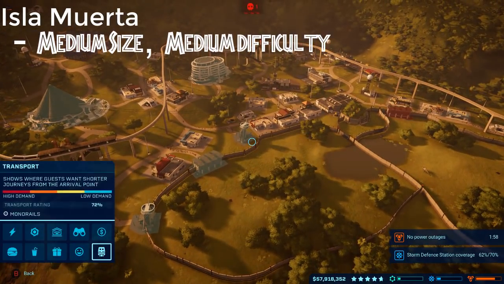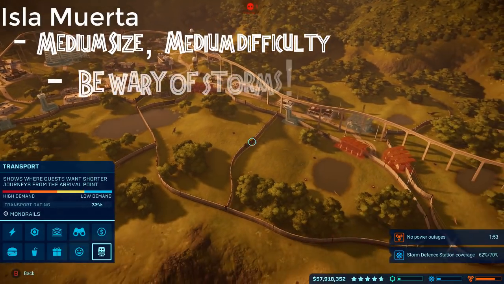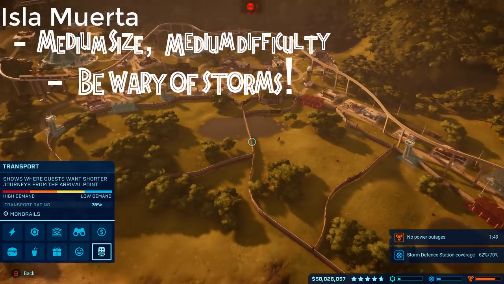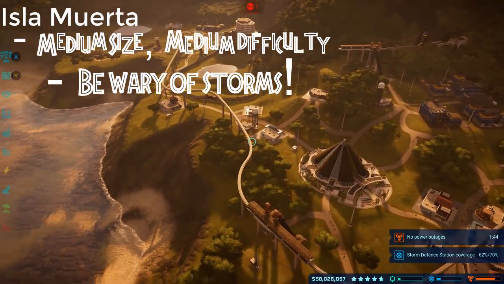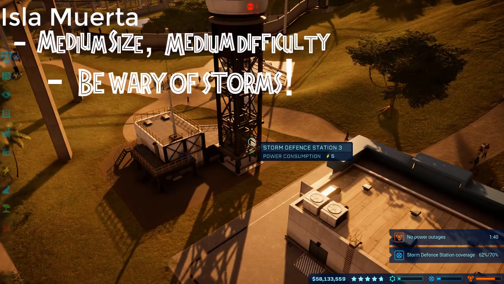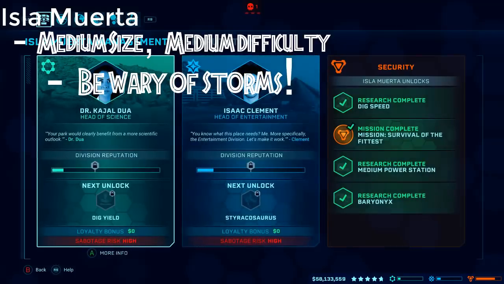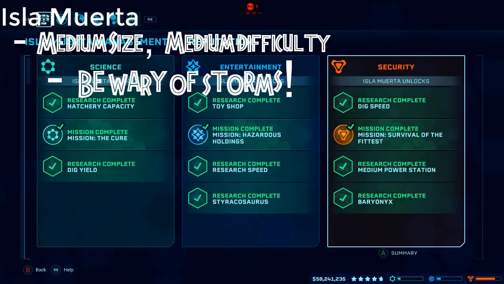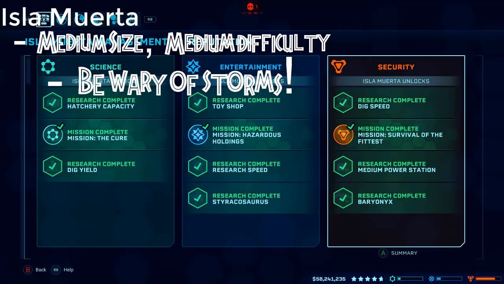Now, one thing about Muerta that I've written down here, beware of storms. This is the first island that has storms, okay? I recommend using storm defense towers and shelters to maintain your facility rating here. Because even though it's not a twister, storms can impact your island pretty greatly. We'll move on to how they do that here in a second. But don't forget to unlock the storm defense towers on Matasaurus, the first island, to help you with these later islands, because honestly, storm defense towers, top tier.